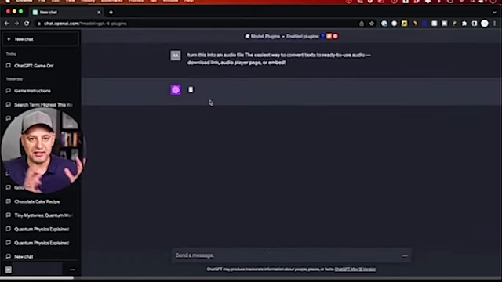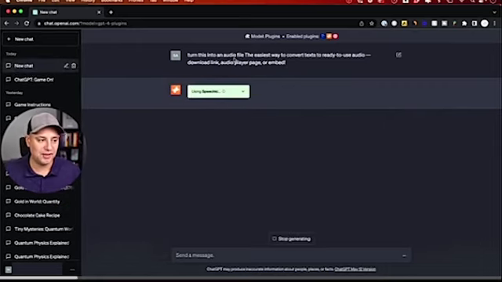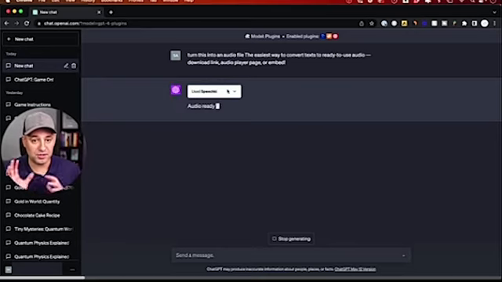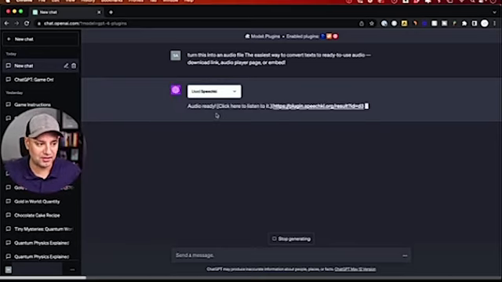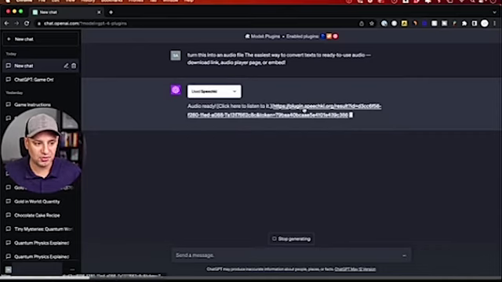And you don't have to activate that plugin. It's going to know that in order to turn this into audio, it needs to activate that plugin. So you can see it just kicked on this plugin on its own. So ChatGPT knows this information and knows what plugin is going to come in handy for a task that you give it. And look at this, audio ready. Click here to listen. It's going to make the URL for me.